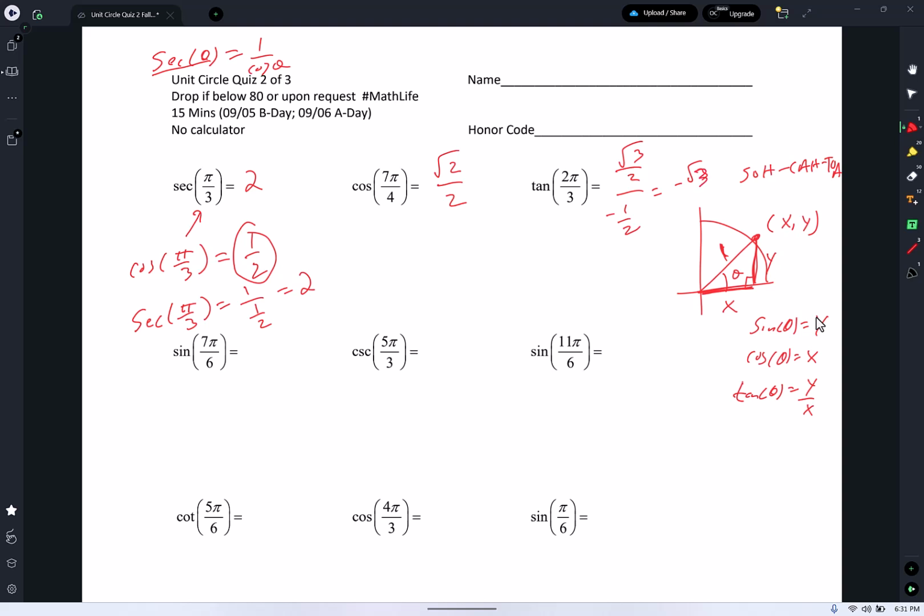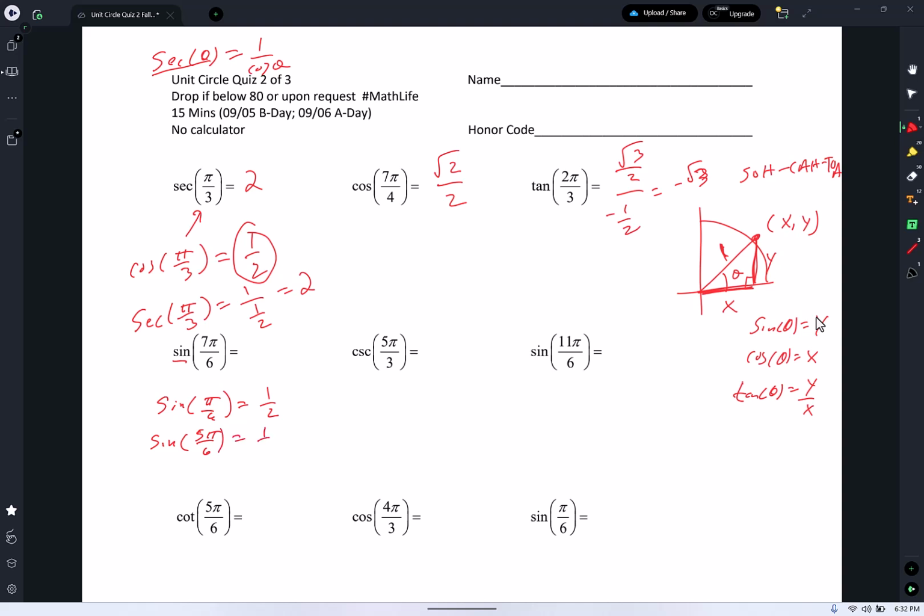Okay, so now how do you tackle it without looking all the time back? Here's how you do it, guys. So I look at this and I say sine of 7 pi over 6, and I think sine is the y value, and 7 pi over 6 is in quadrant 3. So it's on all the pi over 6's, so I guess I'll write it like this. What's sine of pi over 6? Sine of pi over 6 is a half. And then I'm going to go ahead and put the 1 in quadrant 2. Sine of 5 pi over 6.